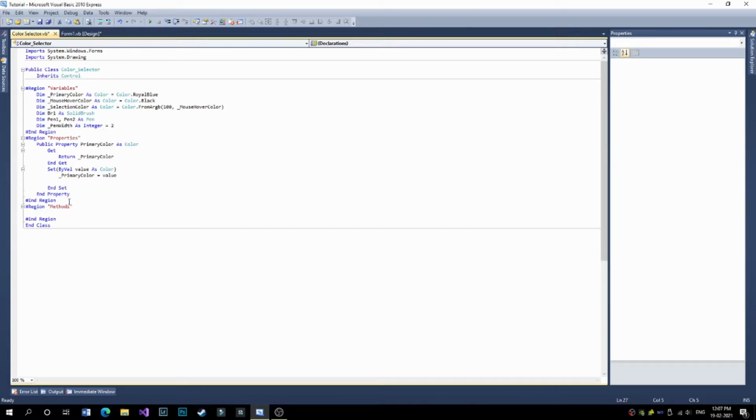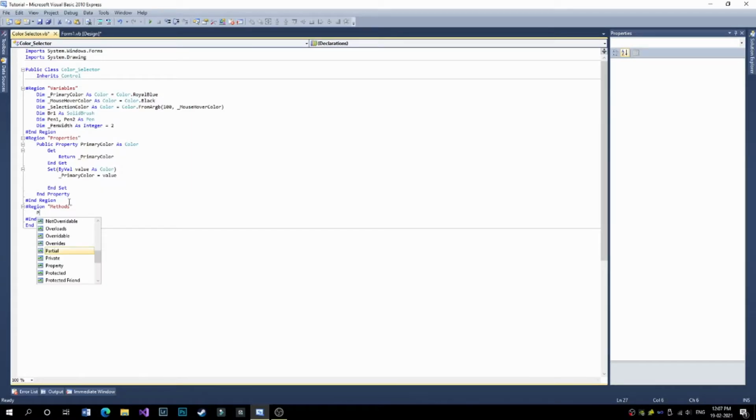So I'll start creating one basic method which will take care of all the things, and then I'll just go ahead and invalidate the complete control so that it draws on this particular control itself.